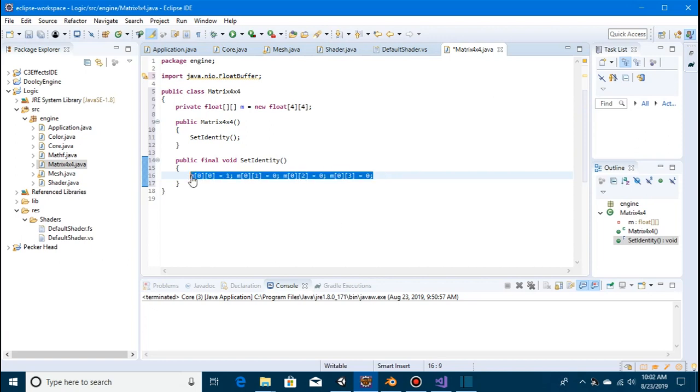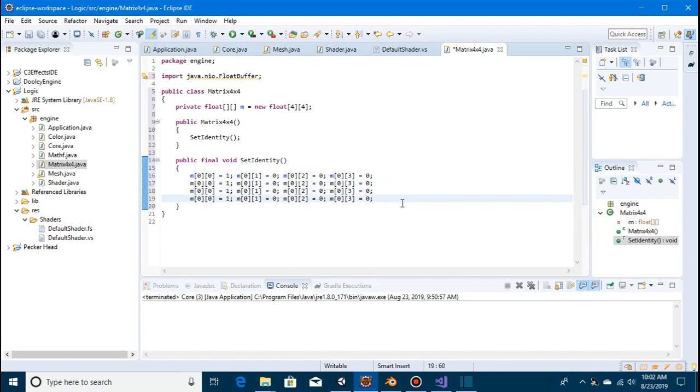Then all we have to do is paste it 3 times. Change this to a 0, then come across, and it's just going to go diagonal down. So that to 0, that to 1, that to 0, and that to 1. So you just have the ones going diagonal, and that's it for the set identity.